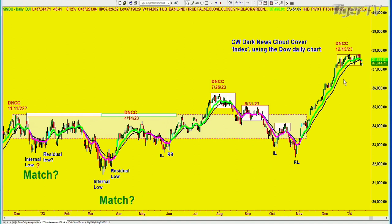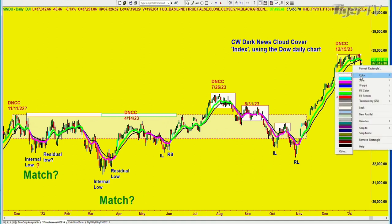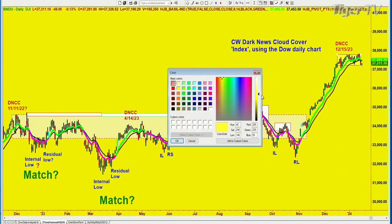But this is the first time I said, I don't know if I can do that. Let me just check here. Yeah, you can barely see it. I guess I'm going to have to change that a little bit. Color in. This is going to be full pattern. So full color. And let me go down to full color right here. I don't know what I'm going to make it. Full color is yellow. I'll make it a little bit nice.